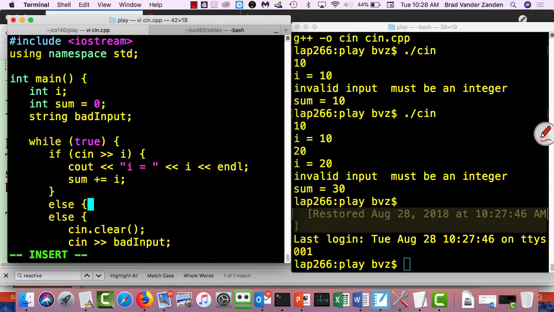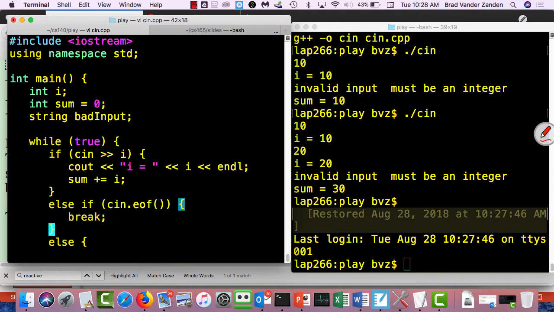And then if you have not reached end of file, that means you had to do something else. In the Moonglow lab, it's actually not an error condition. It means just that you did not receive an integer and you're going to proceed to do some other action. In my program here where I'm summing numbers, it is invalid input. I clear cin, read that bad input to clear the jam, print it out, and continue.